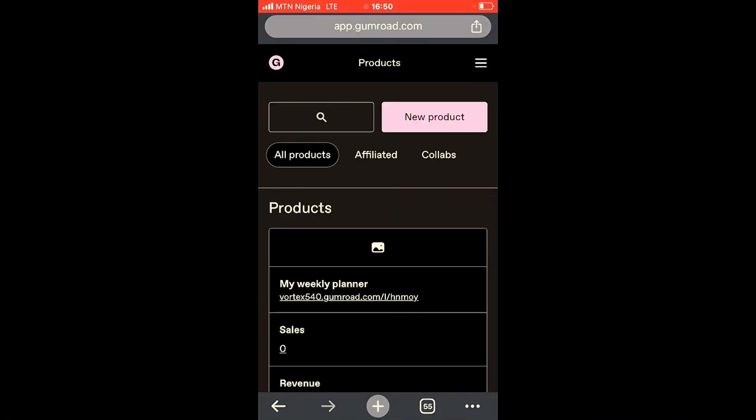The next step on my list is deciding where to sell your digital product. For me, I prefer Etsy and of course Gumroad because they are beginner friendly. For us to sell our products right now, we are going to use Gumroad. So stay tuned and watch how to do it. In the description box, you are going to see the link to Gumroad. You can also go to any browser and type in gumroad.com.